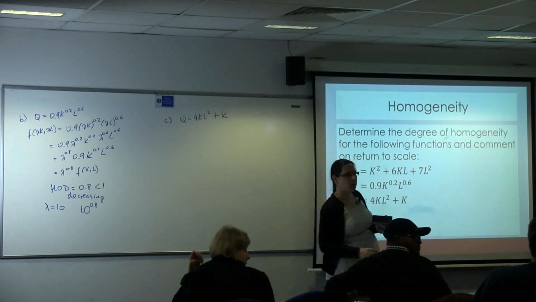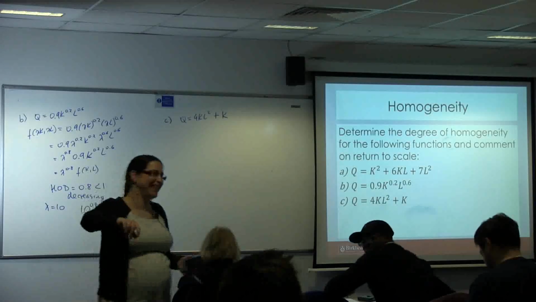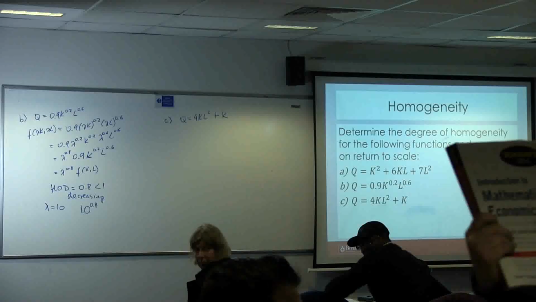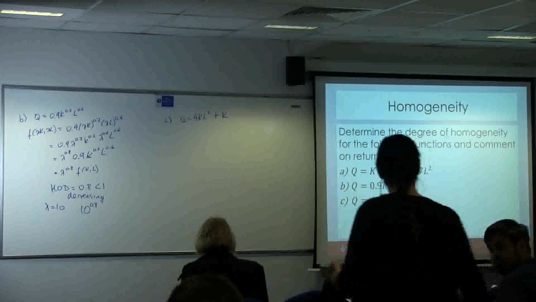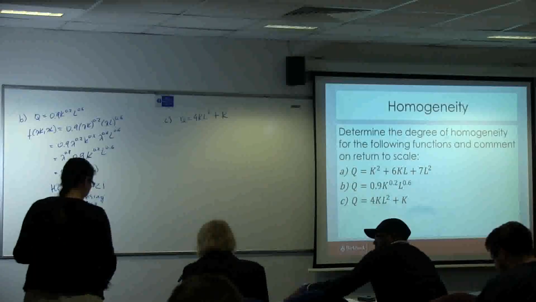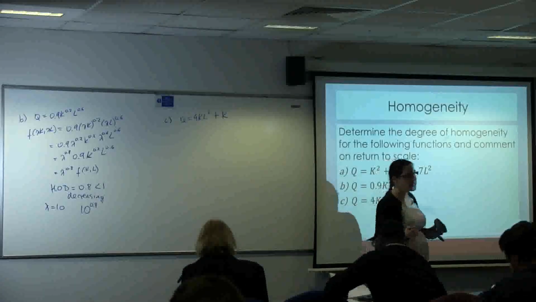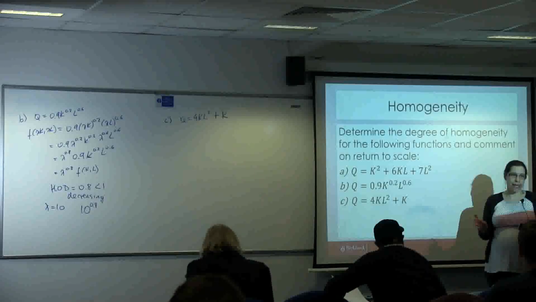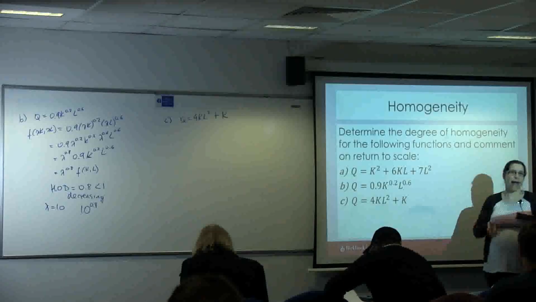It's a red problem solving book. Can I just show it to the camera as well? Okay, so it's this specific book that people want, and I'm hoping I'm holding it close enough. It has 710 solved problems covering every kind of economics question. Now, not every single question is solved the same way as Tony teaches it. So if the solution process in there is unfamiliar or confuses you, just ignore it. The important thing is that you can compare your final answer with the book's final answer, and that should match. It doesn't matter how you get to it.